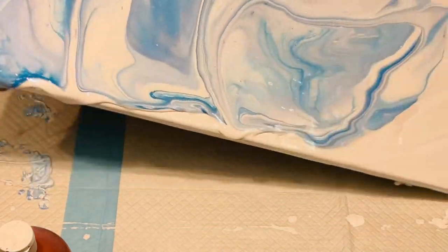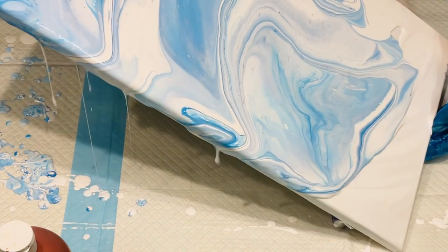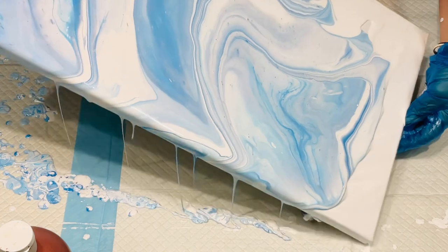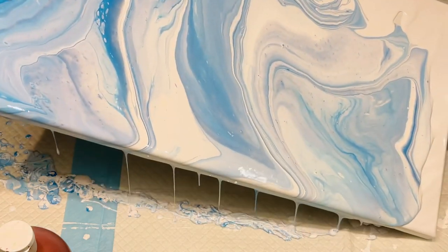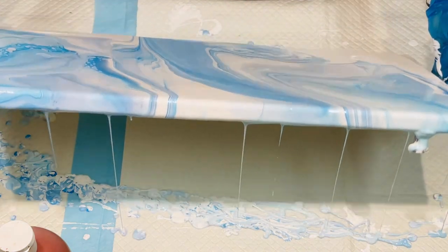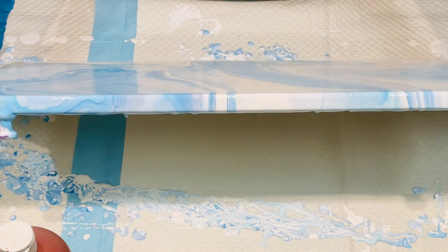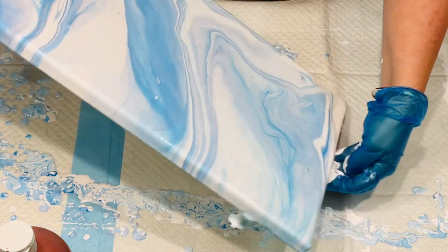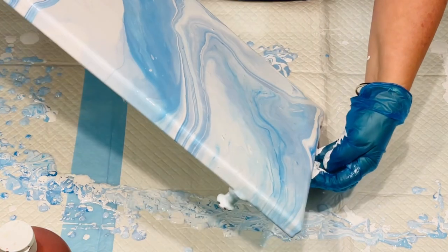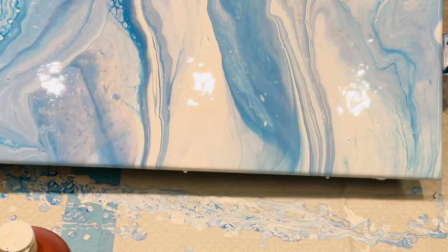Wow, this is gorgeous just on its own. I mean, I'm doing this for my background, but it's absolutely a gorgeous marble looking piece. So it could absolutely be as simple as those three colours that I put in there to make an absolutely gorgeous art piece on its own. It really is. Or you could embellish it with whatever.